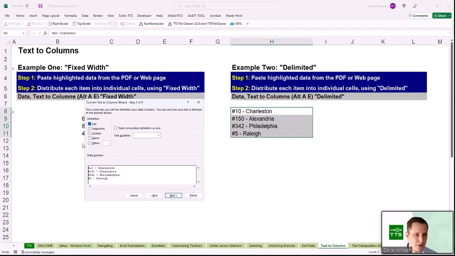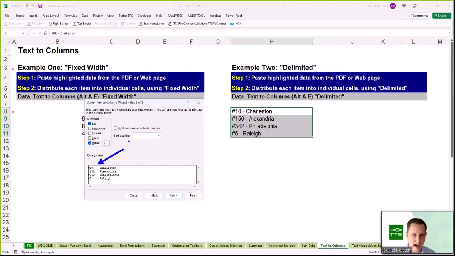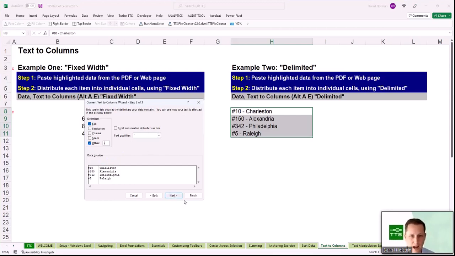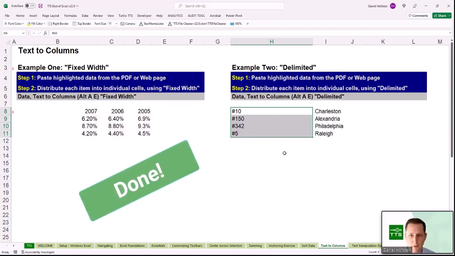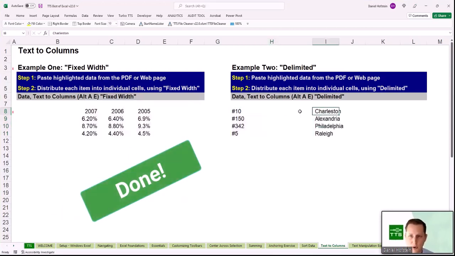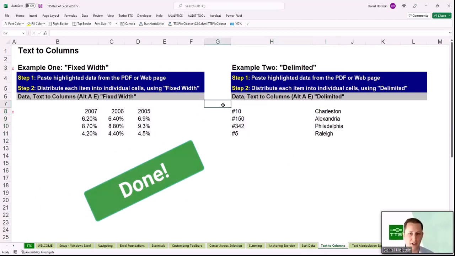And right now it has a few different common options for a delimiter, but I'm going to go ahead and hit Alt-O for other and just type in a dash. And as I do so, what we notice is Excel has then placed a column break into our data preview. That's great because that is in fact exactly where I want this column to be created. From here, I'm just going to hit Finish, and voila, we see it has broken these up based on where that little dash mark was.